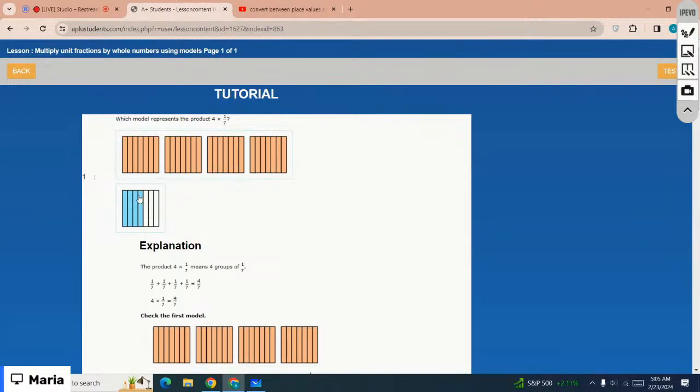So basically, you need to understand the fractional and whole number, like 4 times 1 by 7. 4 means you have 4 complete portions, and each of which is 1 out of 7 is colored, right? And when you multiply them, that is 4 out of 7. So that means the correct option is the one that has 7 portions, and out of 7, 4 of them are colored. So which is the correct option, 1 or 2?